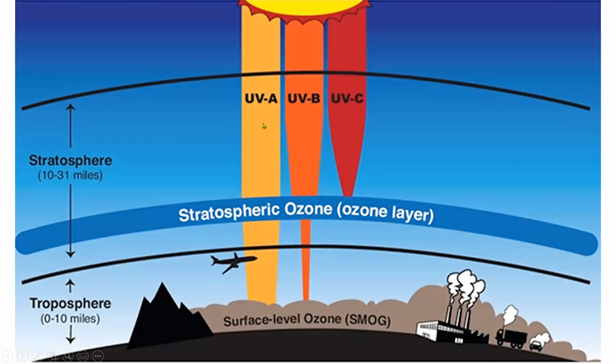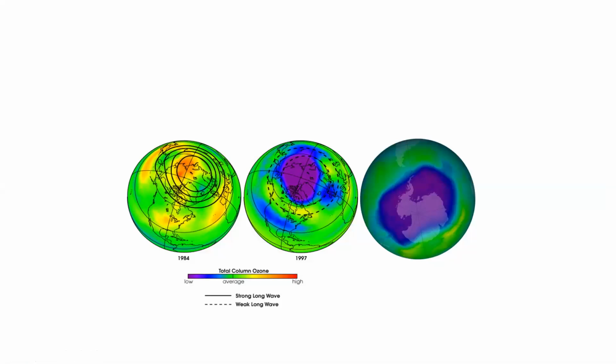So there are different ranges of ultraviolet radiation, so UVA, UVB, UVC, different ranges of wavelengths that do come from the sun. And our ozone layer in our stratosphere, technically up in the air, is going to be able to block most of the UVC rays, most of the UVB rays, and some of the UVA rays from reaching our Earth's surface. And so that's important for us in protecting us from excessive radiation exposure, protecting us from possible DNA damage, and not just us, other organisms as well. All life is made of DNA, and the DNA being damaged is problematic to any living thing.